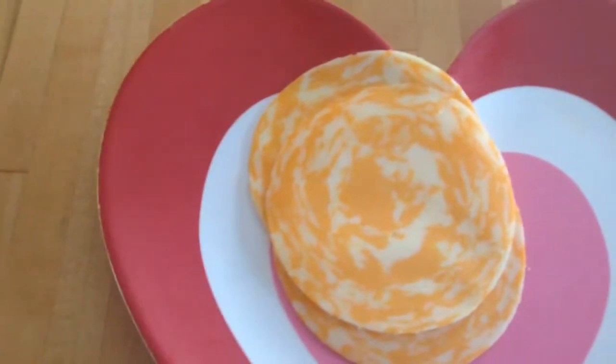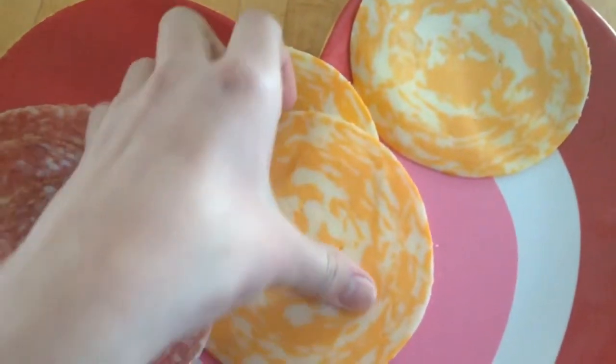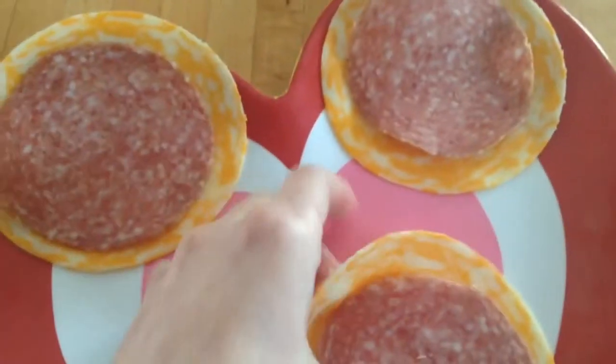Hi guys, so for the first snack you need Colby Jack cheese or cheddar, I don't think it really matters, and just salami. It does depend on what your salami is sliced at for how much cheese you want. Mine is sliced at 1, so I only need 1. It depends on what both of them are sliced at.